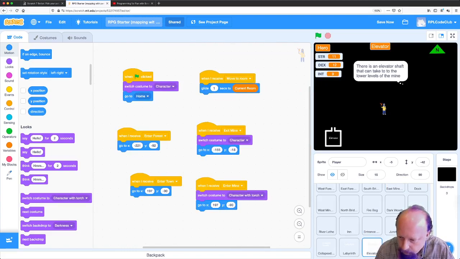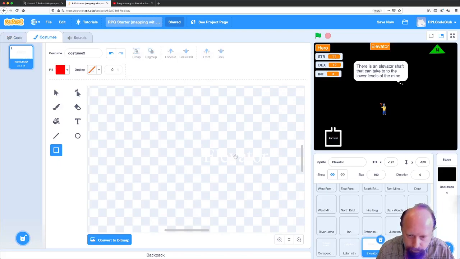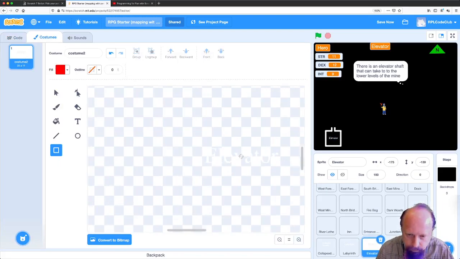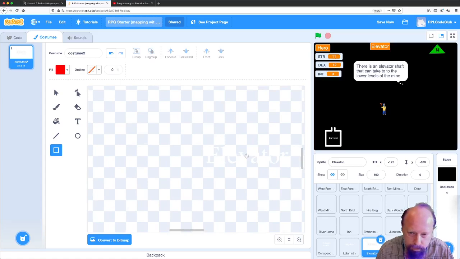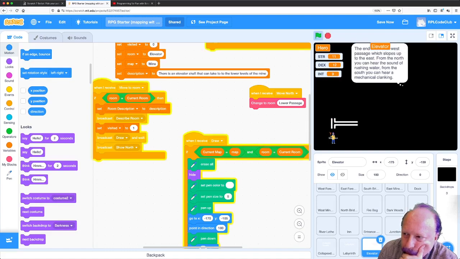Well, if we look at the elevator, okay, it's in the right place. So that's not why. Why did it glide there? From here we can go north, we go to the right place. South, now we go to the right place.